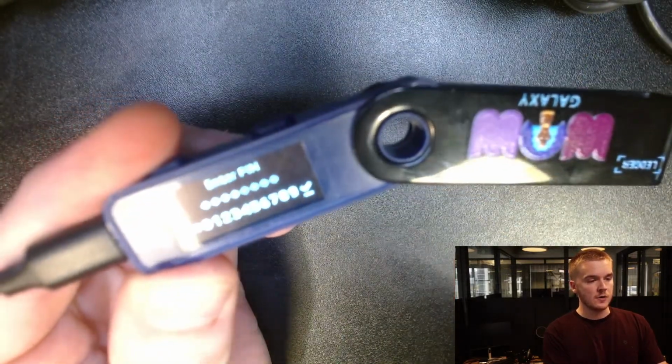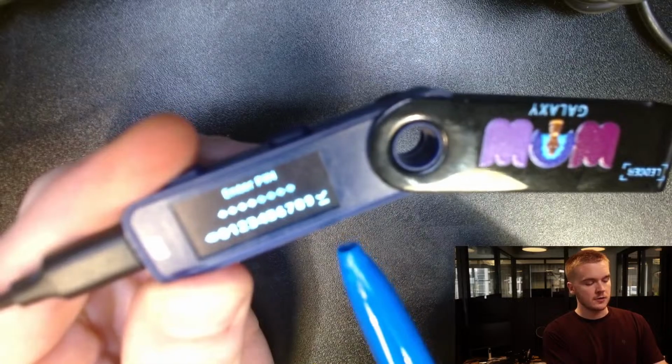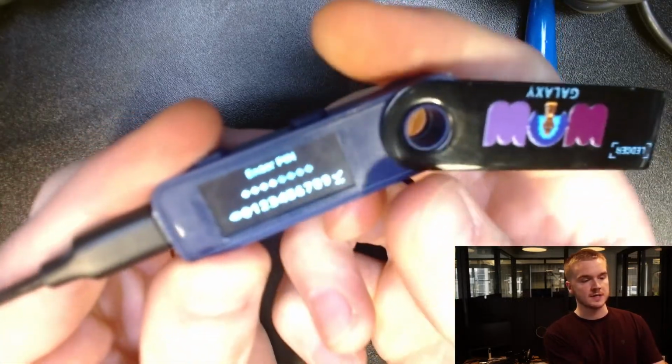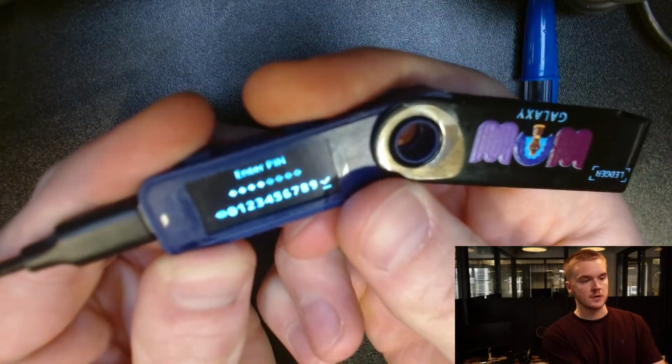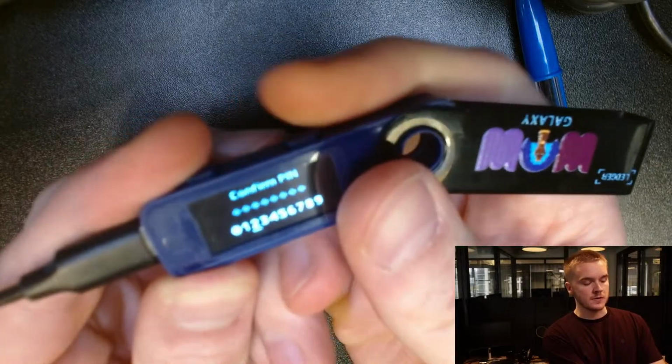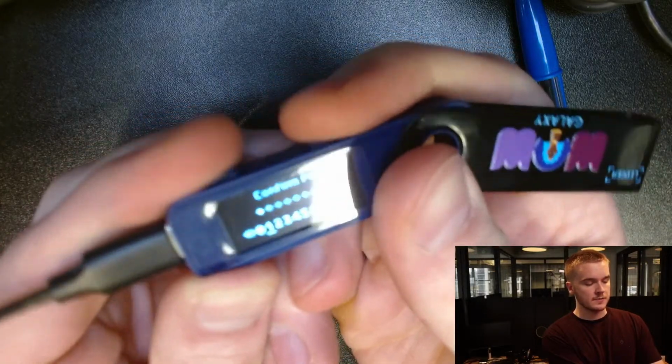And then when you're done, you'll see a little check mark. You want your cursor to be on that check mark when you're ready to submit that entry. So I'll hit both buttons to submit that entry, and then the device is going to ask me to confirm the PIN code that I just set up. So I'll go ahead and do that again.